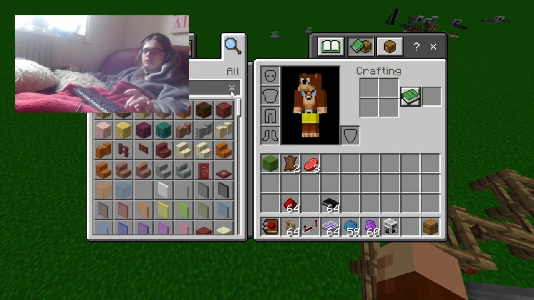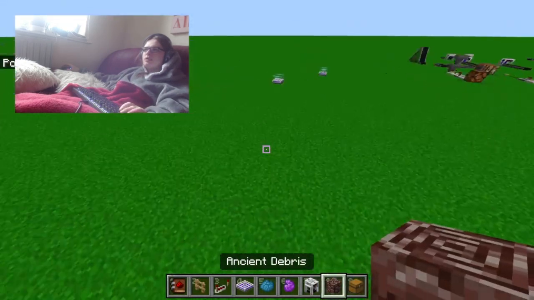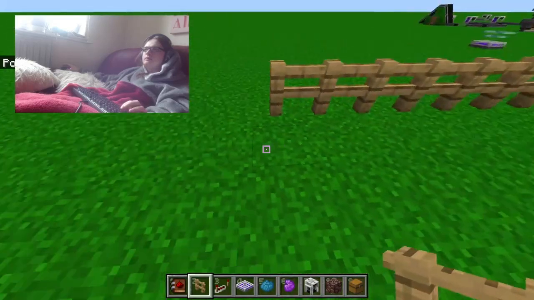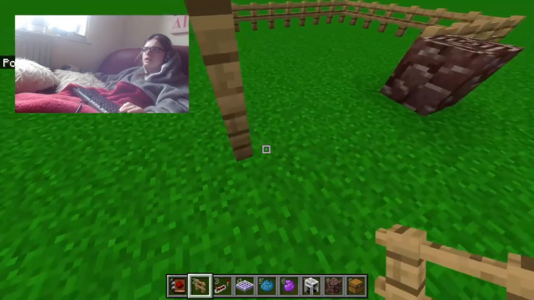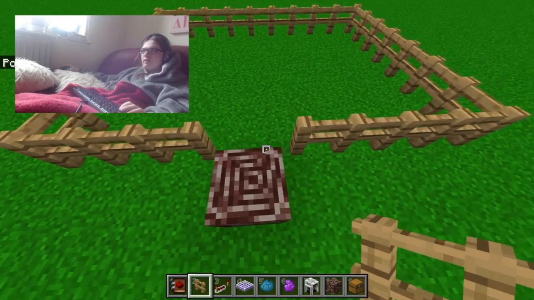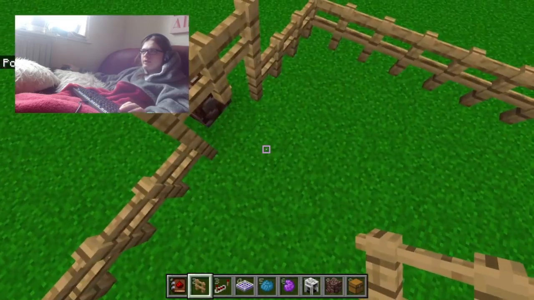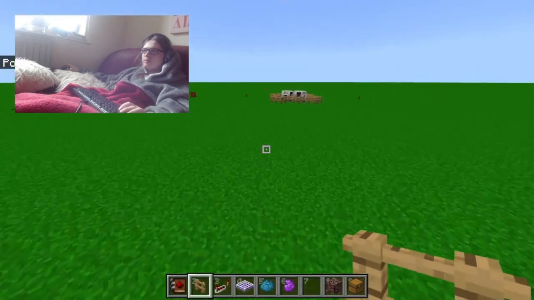Hold on, let me get a piece of ancient debris or something, just like any block. So imagine instead of the breeder being this, it was just a block like this, you'd place it down, so say on this side you had an area like this, and if there were two breedable mobs in here. I don't know the spawn eggs anymore, but basically you get the idea.